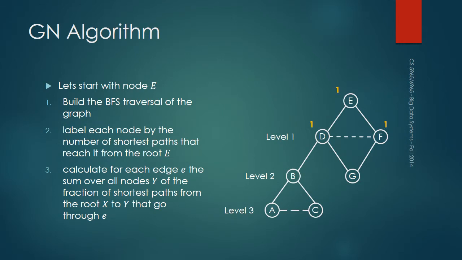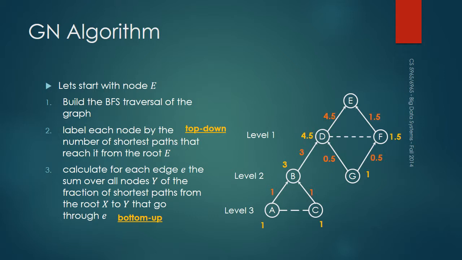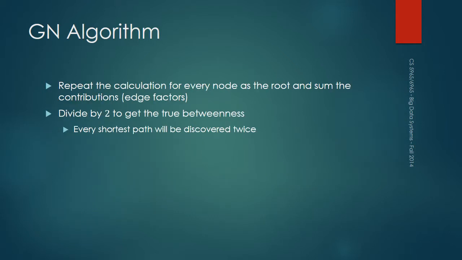So you get 1, 1 here. This would have been 2 as well, right? Same. So these two would have been 2, which means that if we came down the origin, in the end we have to divide by 2 to get the correct betweenness, because you will count every shortest path twice, EA and AE or whatever, right? So both as roots, so you divide by 2, and you're done.